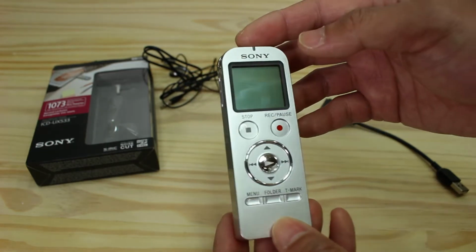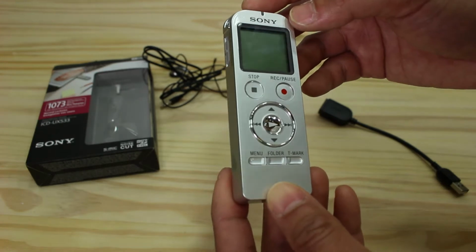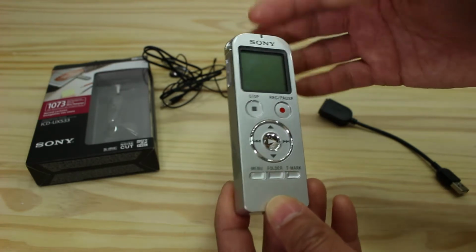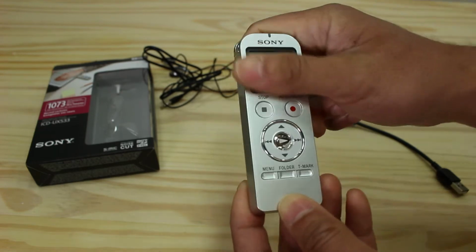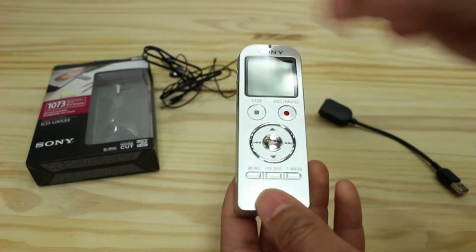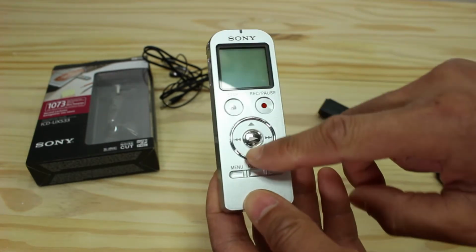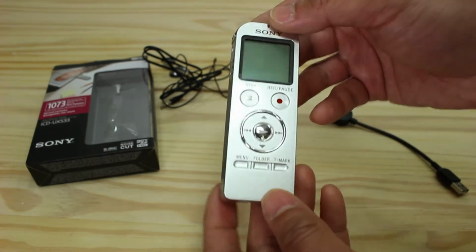I thought it'd be handy for recording voice for maybe YouTube videos or taking down some dictation, some of my thoughts and stuff for voice memos, besides using my phone. Because what's neat about this is, in the age of smartphones, everything's touchscreen, but this, it's nice having some tactile hard buttons, something dedicated. Okay, so what did it come with?